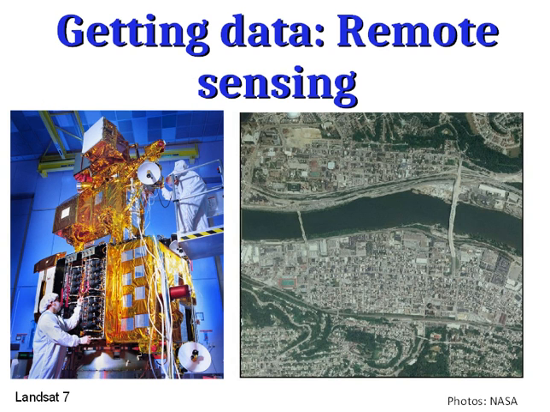The last important way that we get data for maps is through what's called remote sensing. And that's exactly what the name sounds like. It's sensing the surface of the Earth remotely from a distance. So this includes things like aerial photography out of a plane or satellite imagery. We send up a satellite like the one you see on the screen. That's the Landsat 7 satellite. It's a very important satellite for observing the surface of the Earth. And that satellite is essentially going to keep taking pictures of the Earth as it orbits. And we can use those pictures to find out what's going on on the surface of the Earth.